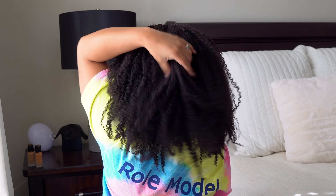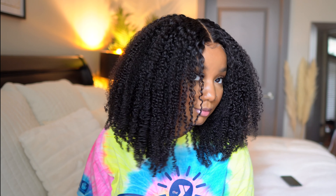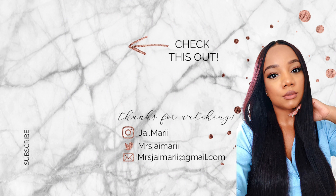Just going in with my diffuser, you guys. I think a diffuser is perfect for this wig and for this product because it just sped up my drying time like a bajillion percent — it was definitely needed. And then I also just stretched the hair using my blow dryer, like I'm doing right here, and then got to the root a little bit to dry what was still wet. So that's it, y'all.